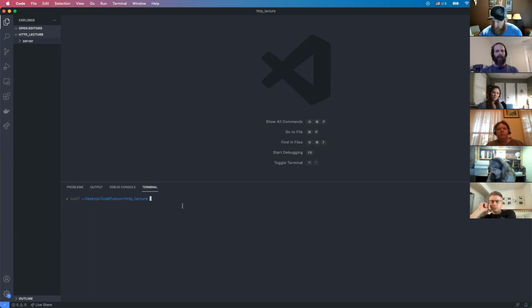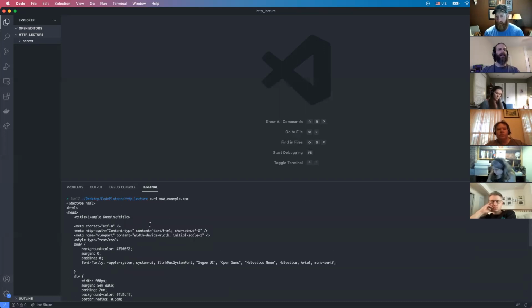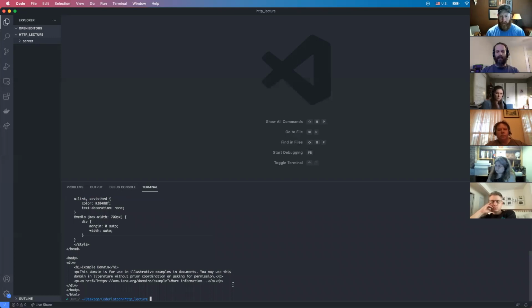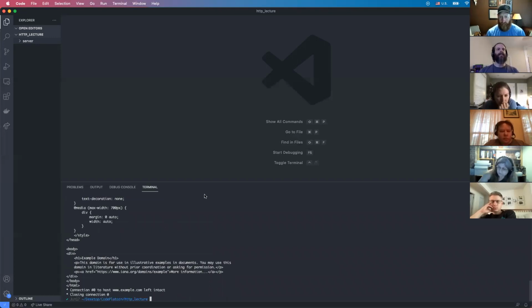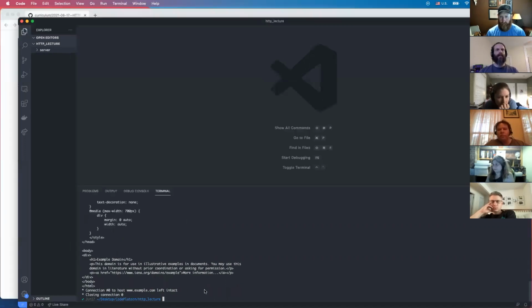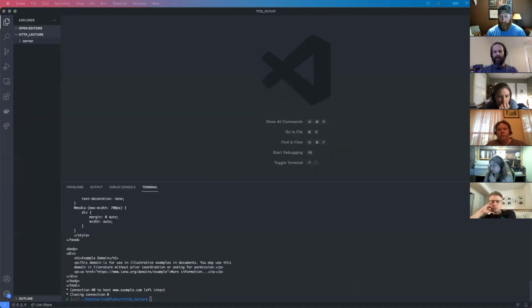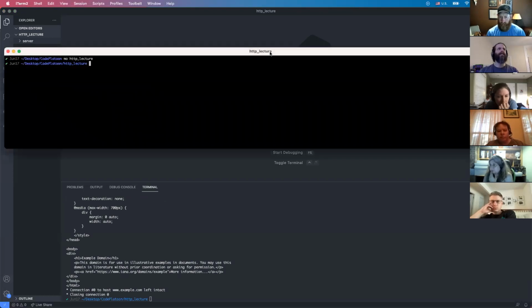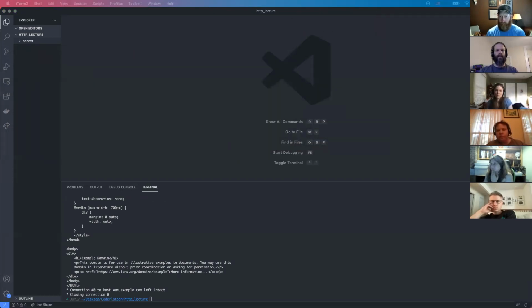Okay, so let's go. I'm going to use curl, so we know what curl is. I'm going to go to example.com, and I get a web page. We're familiar with HTML, but we want to go a little bit deeper. So I'm going to give it a -v. This is a verbose flag.